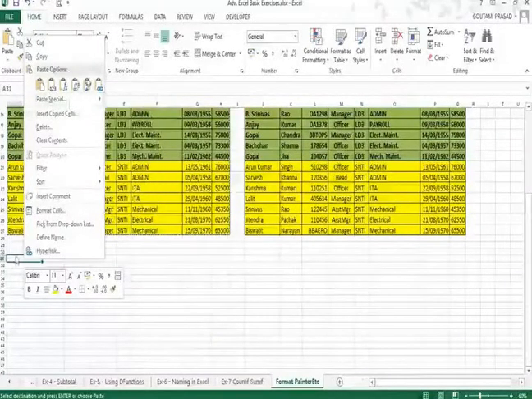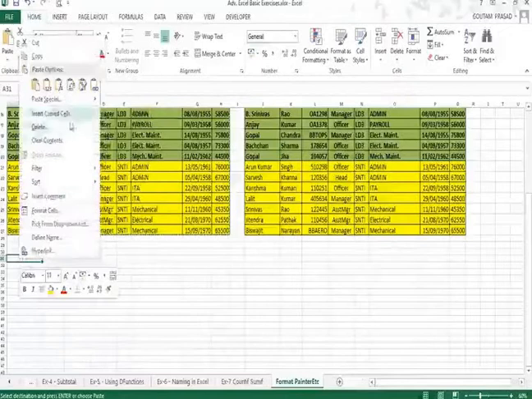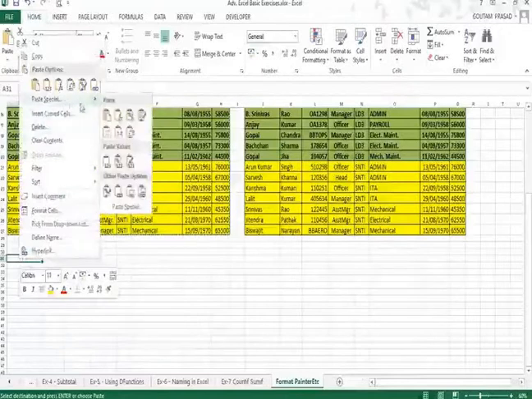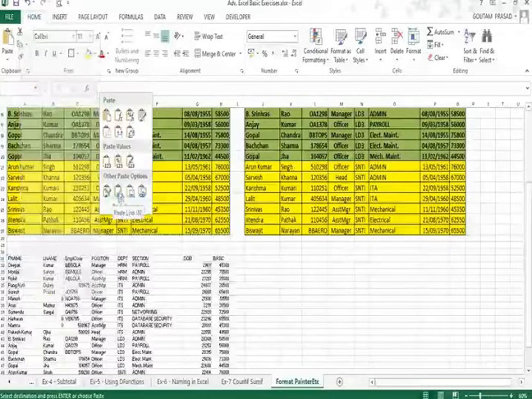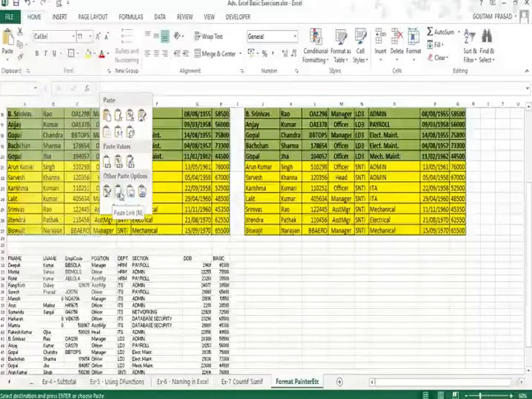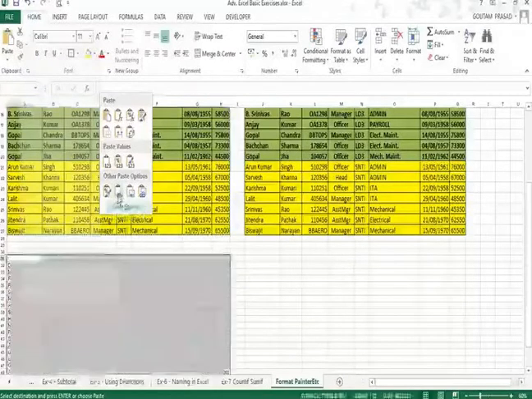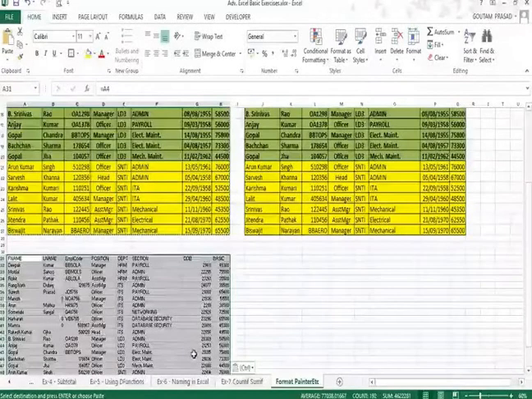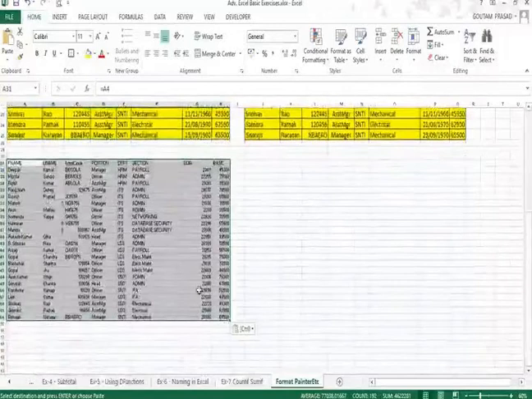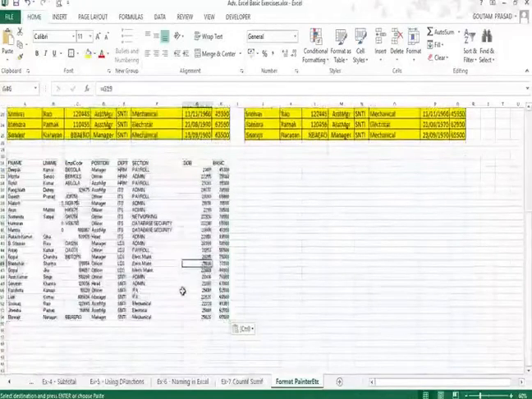I have right clicked here in this cell and will go to paste special option, and here I will open paste special. Or you can see here this icon where the chain is built is the icon of Paste Link. So alternatively you can use this icon as well. So I am clicking it. So I have clicked it. The data has been copied, okay, with the Paste Link.